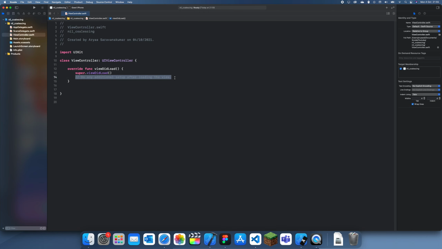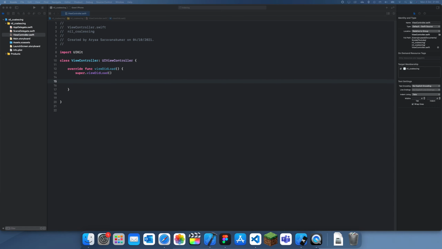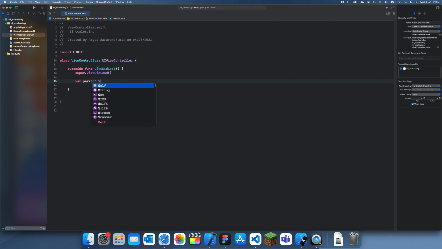So for example, let's say I had a variable called person, and this was a string, and let's make this optional so that we have our thing optional here, and we haven't actually assigned anything to it.